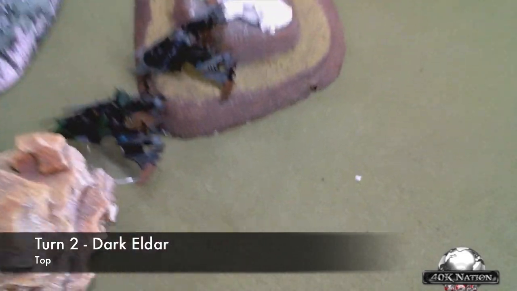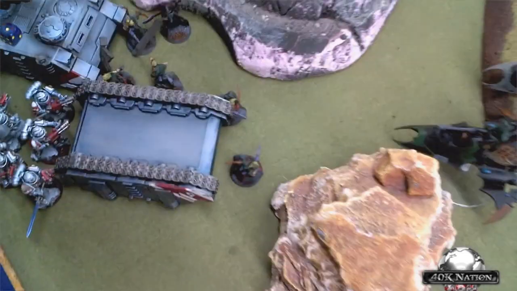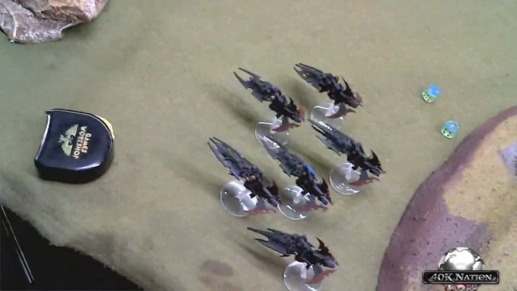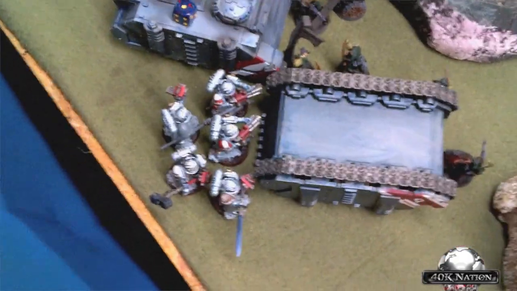So we had this Venom immobilize itself there. This Venom with the Witches come out. The Witches came out, charged that and blew it up. Put 2 hull points on that. The Reavers moved up and helped with a couple hull points on that. The Pathfinder's now out, but they're fine.